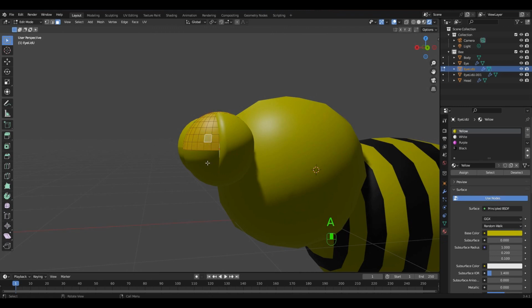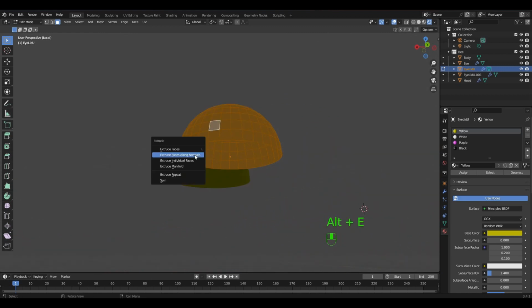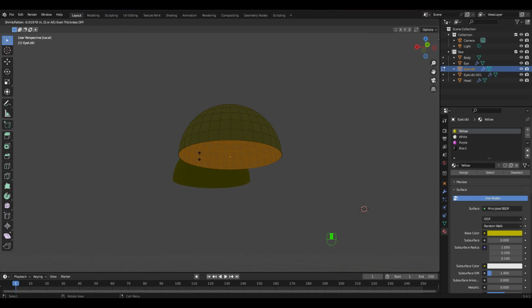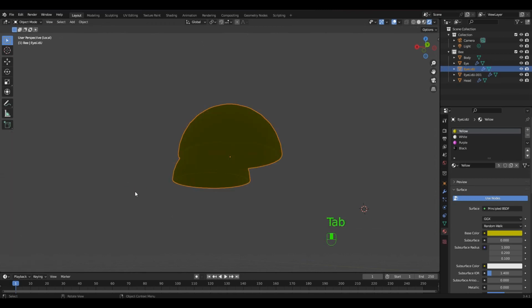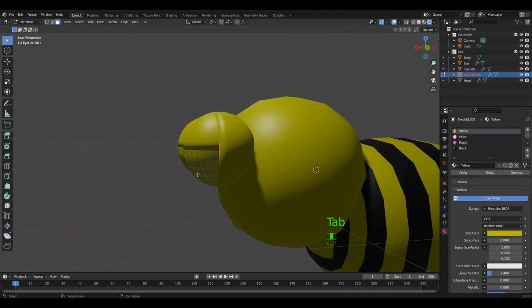Press A on this, and let's press / so we can highlight this eyelid. And that's Alt E, extrude faces along normals, and let's come inside with it, just to give the inside some thickness.